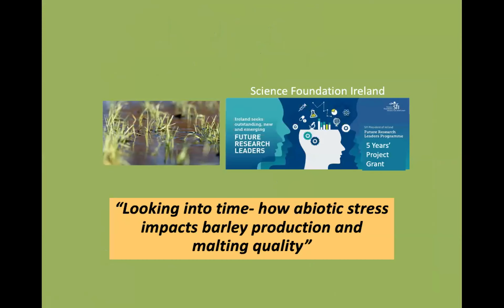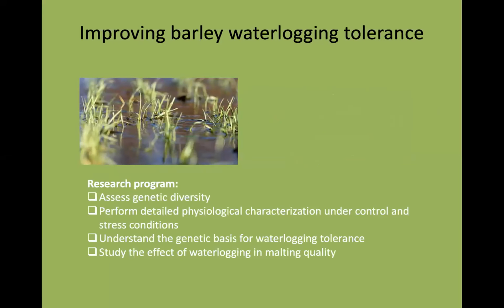This project is funded by the SFI grant, Science Foundation Ireland, and the title is Looking into Time and How Abiotic Stresses Impact Barley Production and Malting Quality. So the research aim is to assess genetic diversity, perform detailed physiological characterizations under control and stress conditions, and study the effects of waterlogging on malting quality.